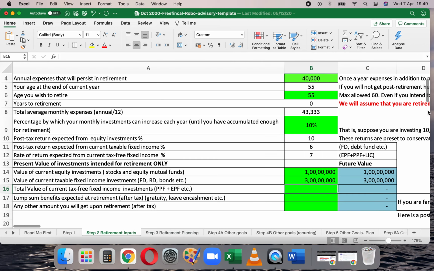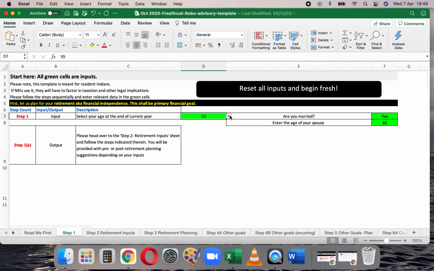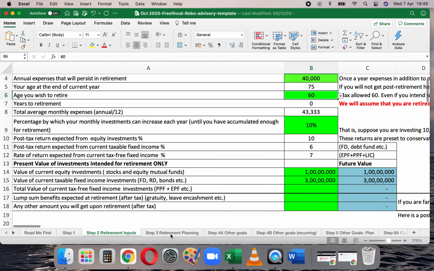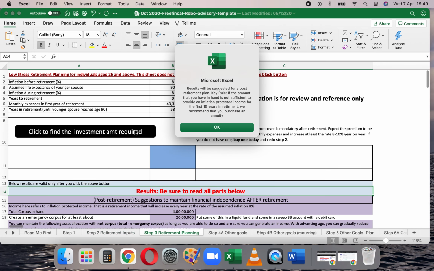After retirement means that you will have to set this at 60. There's a limit to what you can do here as well. So let's say it's 75. Then let's see what happens here.